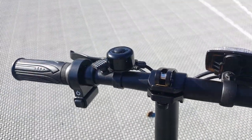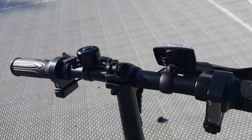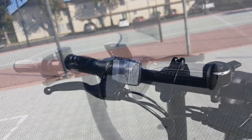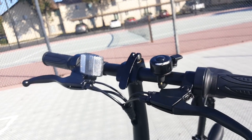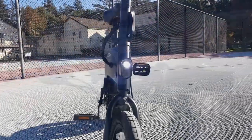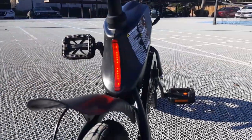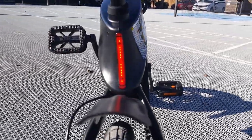The bike has a flat handlebar with the power button on the left and the light switch on the right, with both hand brakes on each side. You also have the twist throttle on the right along with the front reflector and bell. If you use the front headlight at night you will see that it's bright enough to light up what's ahead of you. The brake light is also bright enough to keep you visible to others.